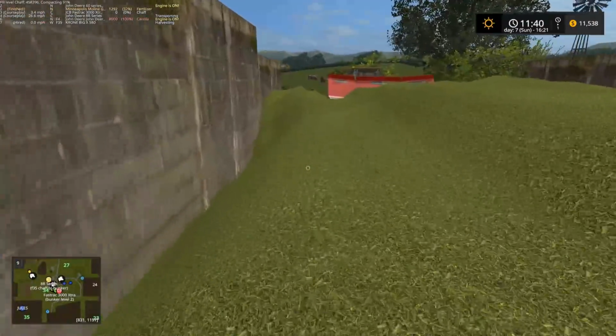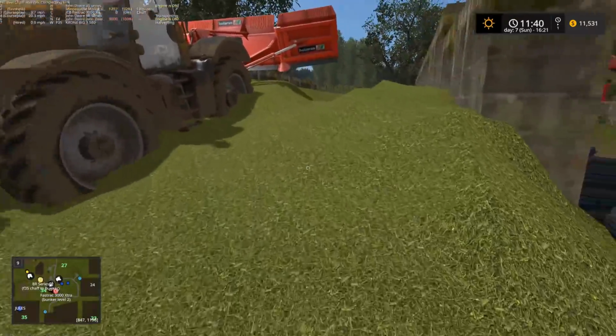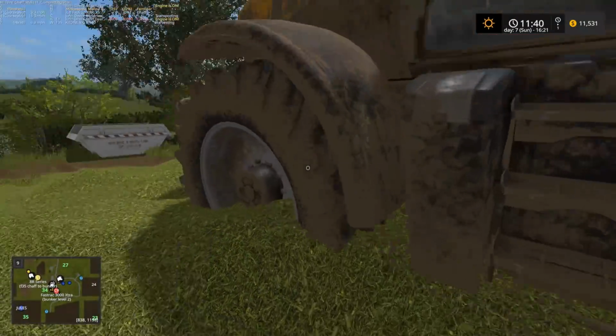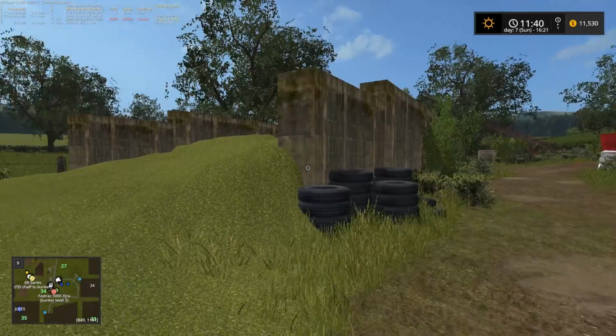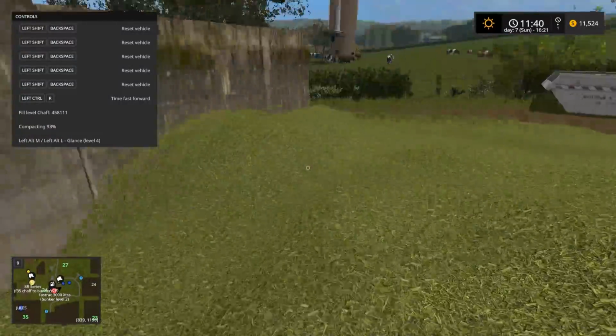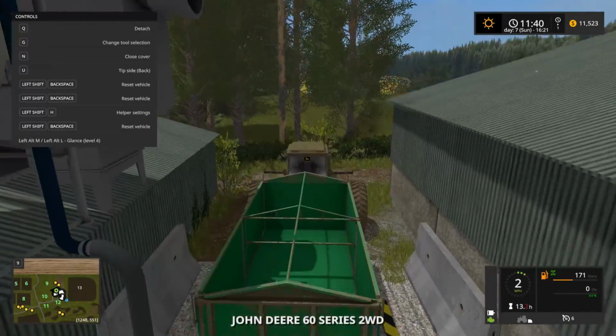The only thing I don't like about Courseplay is it seems to pull a lot out right here. I don't know why it does that, but oh well. Even doing it yourself, that tends to happen anyway. So we'll just push it back up there when he's done. He should be getting it fairly compact as well. Oh yeah, look at that, 93%. So even with that little tractor, compacting it pretty quickly.